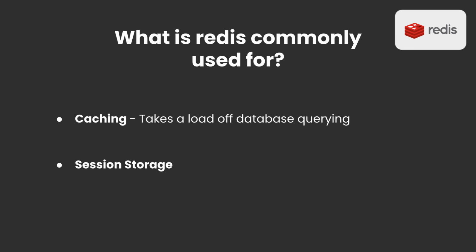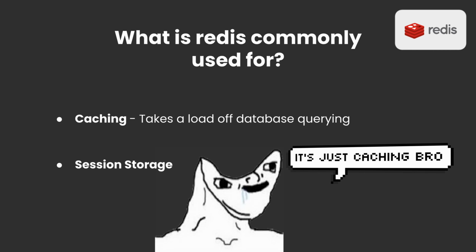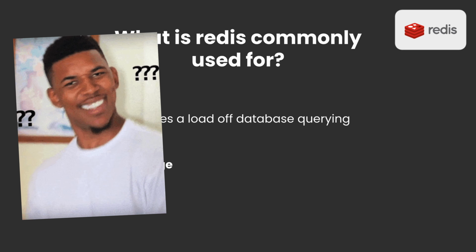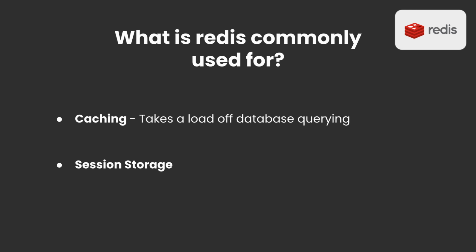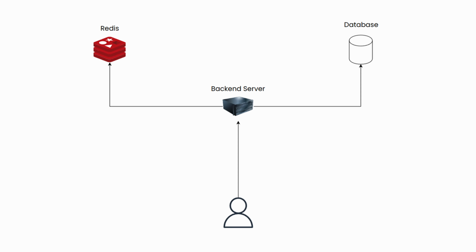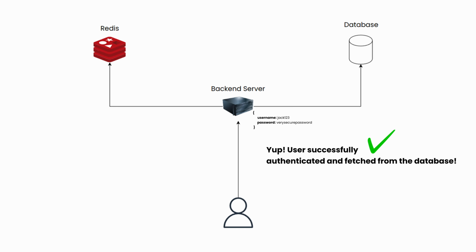So Redis is commonly used for caching. You'll see people saying it is used for caching, and you're just left at that. What is caching? What good does it do? So imagine that you are a user and you have an account for an application, and every time you log in to that application, the backend will have to process your credentials, validate them, authenticate you, and make a call to the database. Now imagine millions of users doing this every second, every minute, and continuous calls are being made to the database. You're adding a lot of pressure on the database management system, whether it be Postgres, MySQL, Oracle, whatever it is.